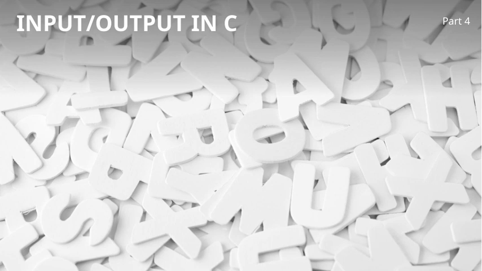We're about to dive into the fascinating world of input and output in C programming. This is part 4 of our series, focusing on how C handles user data and displays information. Over the next few slides, we'll explore key concepts, practical examples, and best practices for working with input and output in C. So, let's get started and make this session both informative and engaging.